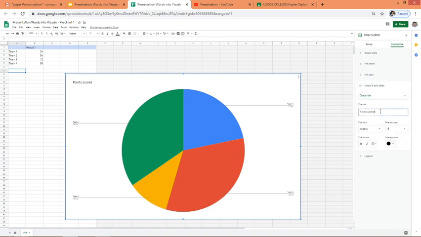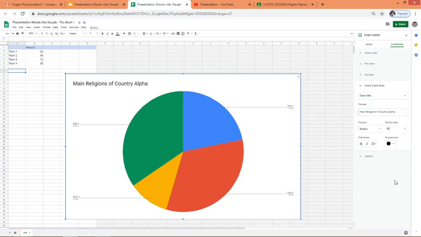Let's name this chart. We can name it the main religions of country Alpha.